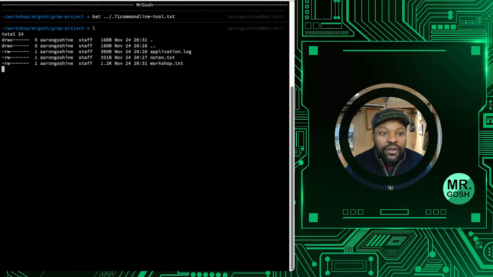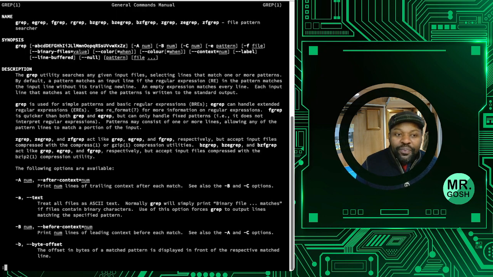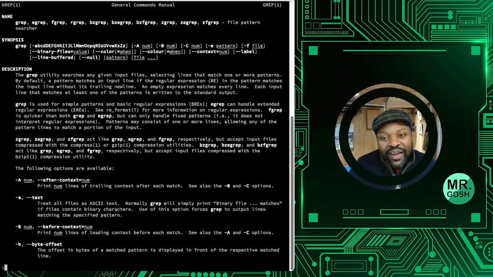So we'll start by just looking at what grep is. Okay, as you can see, just within the man page, you have so many flavors of grep. We call these flavors different branches of similar capabilities, but each one of these grep tools has got a specific use case that was intended, but there are common things among them all. The primary purpose of grep tools is to match patterns within text files.